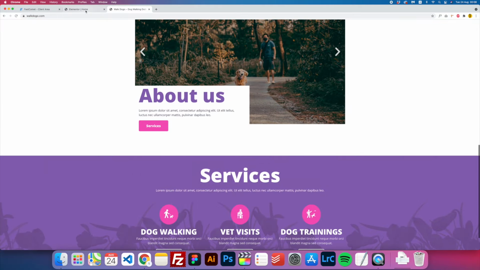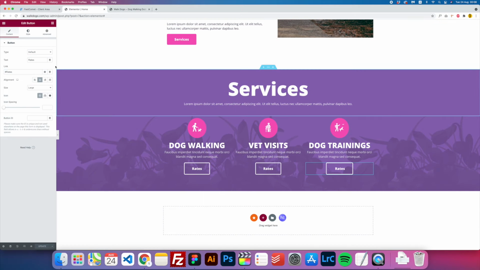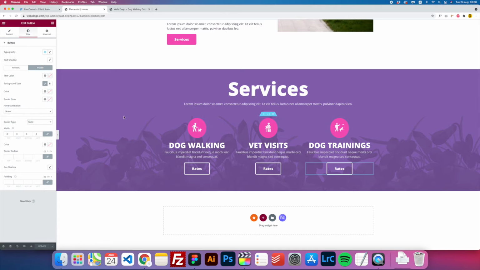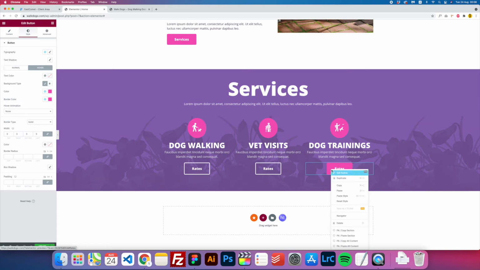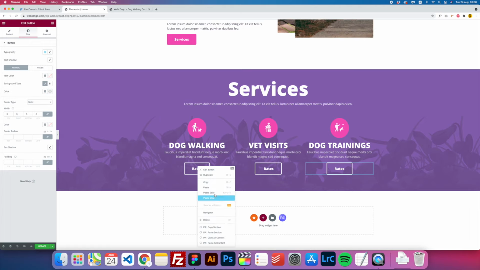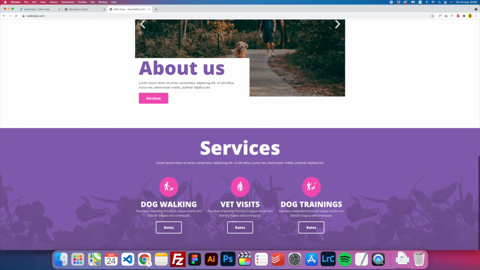Everything is working except hover statements. So let's go to the style and let's click on the hover and let's change the hover to color accent. The same story with the border color. Just that, copy and paste style. Click on the update. And now everything is perfecto.